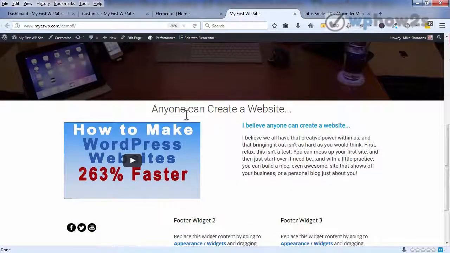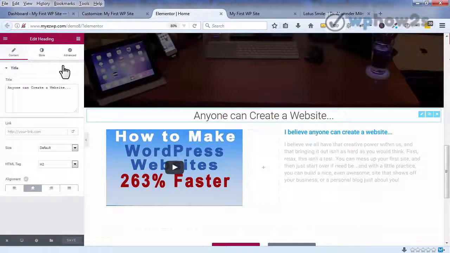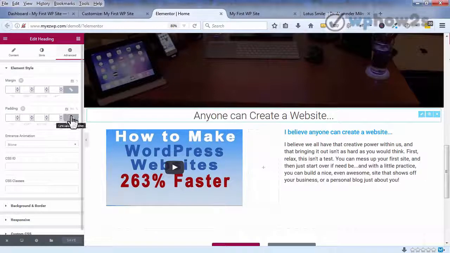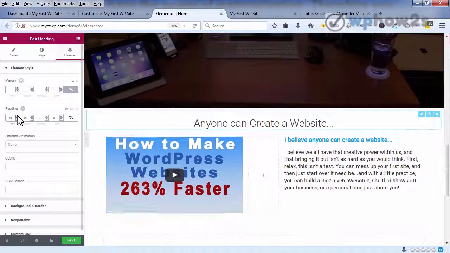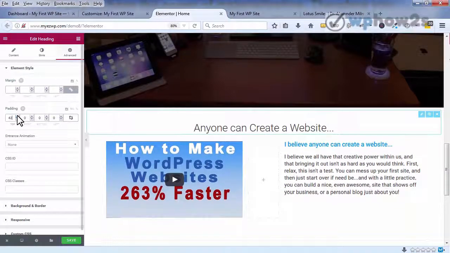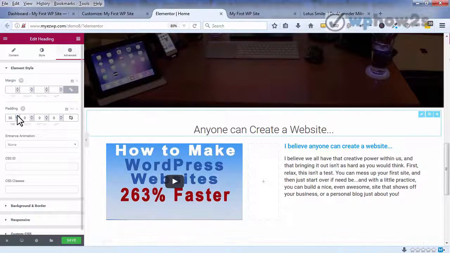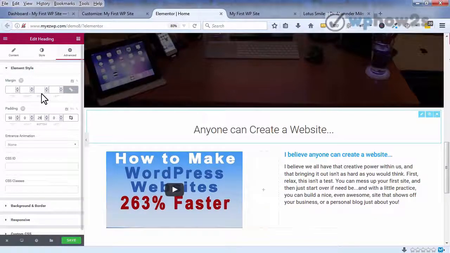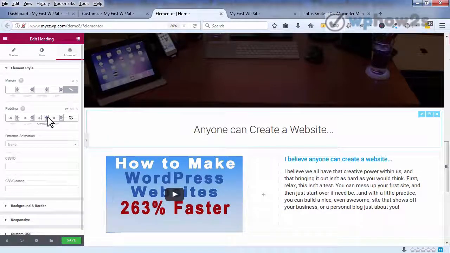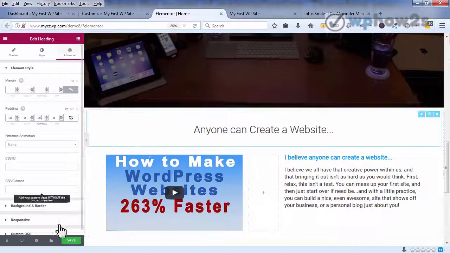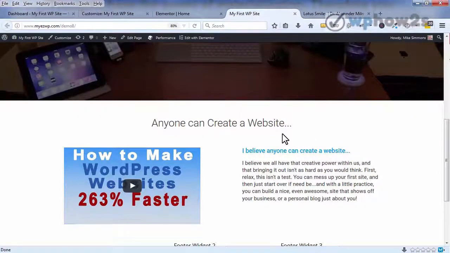Now we'll just put some padding in between these headings and everything so it looks a little better. So I'll go back here, click on our heading that we have here, click on advanced, and I'm going to unlink the padding, unlink that little chain link. The one over on the far left is the top. If you click your mouse inside, it'll show you what you're editing. The top padding, so I'll add some padding, maybe about like that. There we go. And I'll add some on the bottom. There's the bottom padding for the heading. We're putting padding around the heading right now. That looks about right. There we go. And I'll click save. And that's pretty good so far.